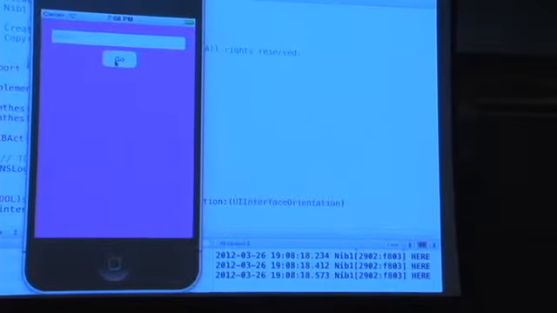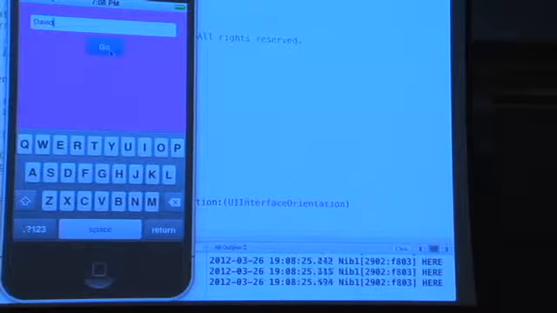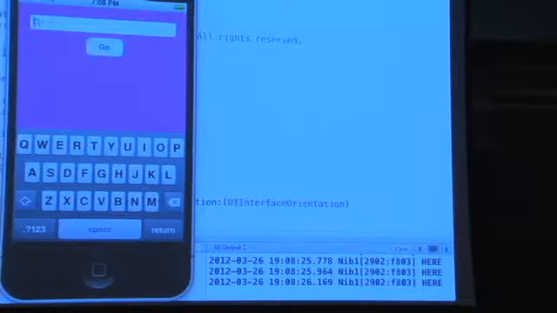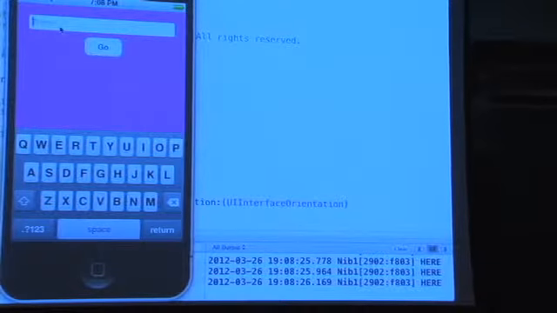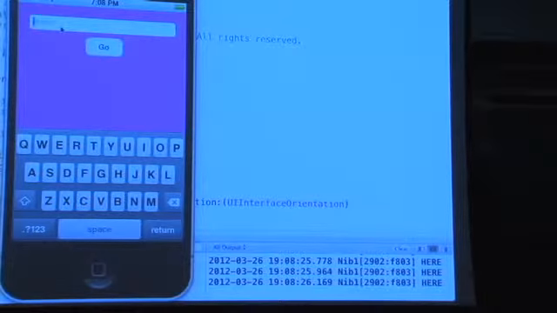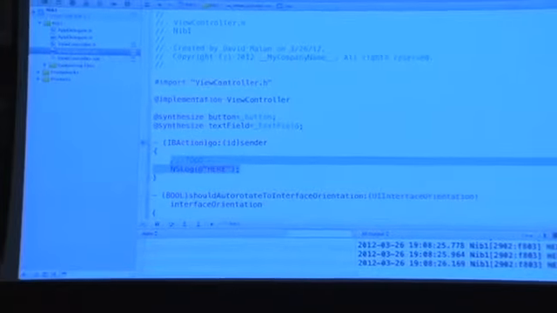Of course, it'd be nice to actually do something here. If I type in my name here, it's going to completely ignore me. And notice, these are some of the things you get for free. By using a UI text field, simply clicking and giving focus to the name field is going to pull up that keyboard automatically for me. So let me go back to my Go implementation. And let me do a couple of things.